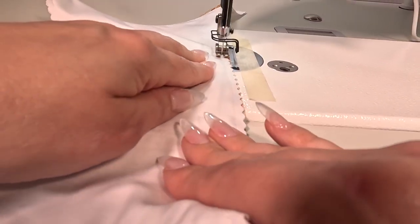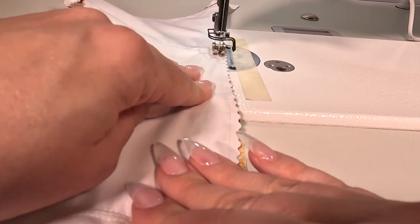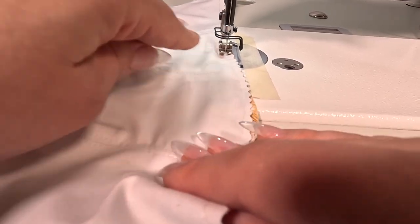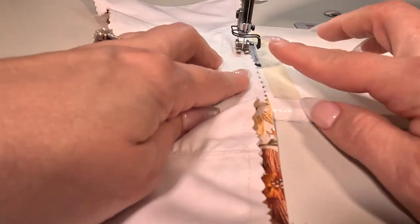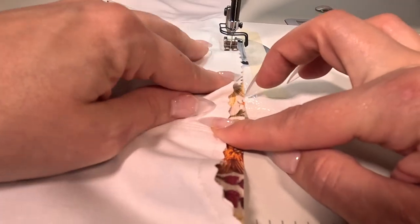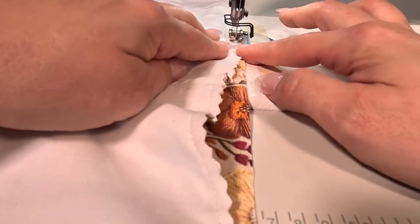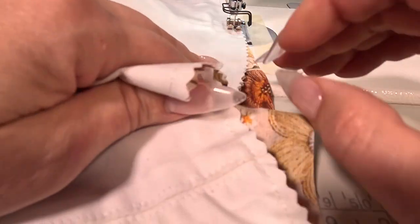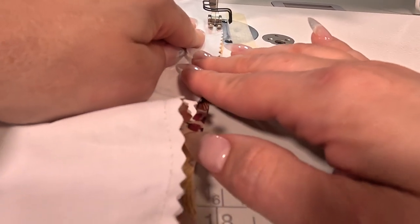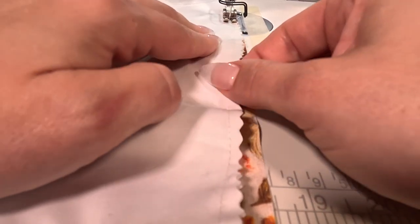One thing that I want to be sure to point out in this video is that I'm just stitching either right on that seam allowance line or right above it so that I can hide that line in the binding and I don't have to go through and unpick it. So if you're right on it, you can bypass unpicking it so that it's not seen from the front. There might be a few areas where you'll have to unpick. But right on top or right above.